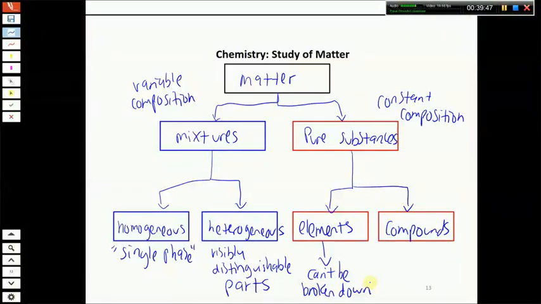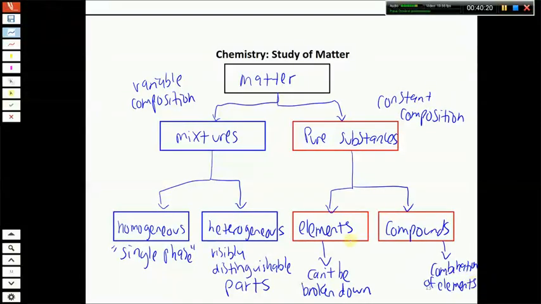And again, more precise definitions are coming, but essentially it's a type of matter that is as simple as it comes. It cannot be further converted or decomposed into anything else. And then compounds are just combinations of elements. So it's one or more elements mixed together chemically, though. They're not physically mixed together. They actually have chemical interactions between the elements, as we'll define in a lot of detail in this course.